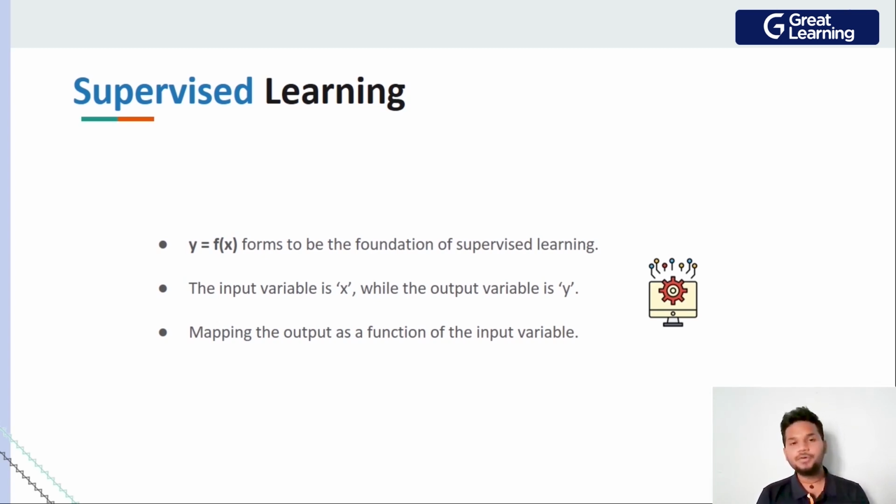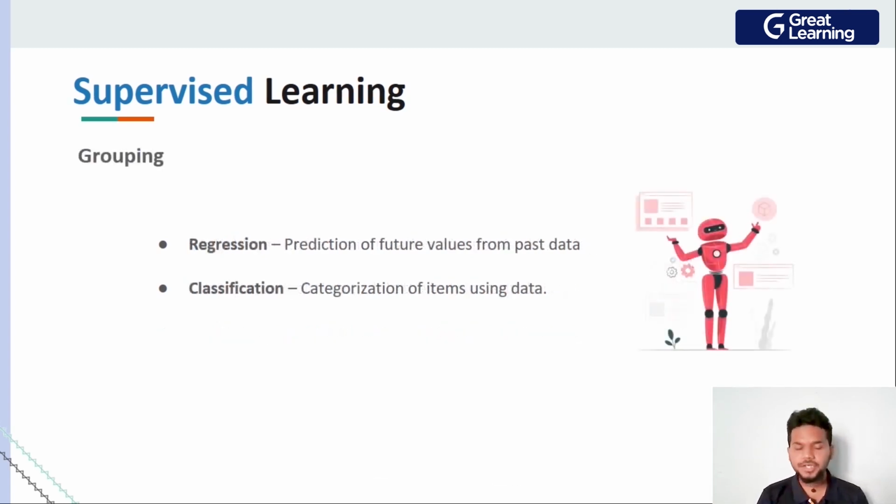But then, did you know that supervised learning is further branched into two things called regression and classification? Now, first of all, machine learning is divided into three things: supervised learning, unsupervised learning, and reinforcement learning, right? Now, supervised learning branches into two, where it's called regression on one side, classification on the other.